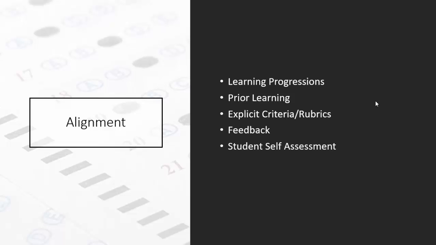Finally, student self-assessment is kind of the end goal of formative assessment and alignment, is when students know where the teacher is starting and where they're trying to get to. When they've been taught these tools, things like rubrics, had the chance to critique their own work, it gives them the ability to begin doing that without teacher involvement as much. And it's a metacognitive tool that has been shown to help improve overall achievement and learning for students. And it's a tool that they will only develop if given the opportunity to practice often.